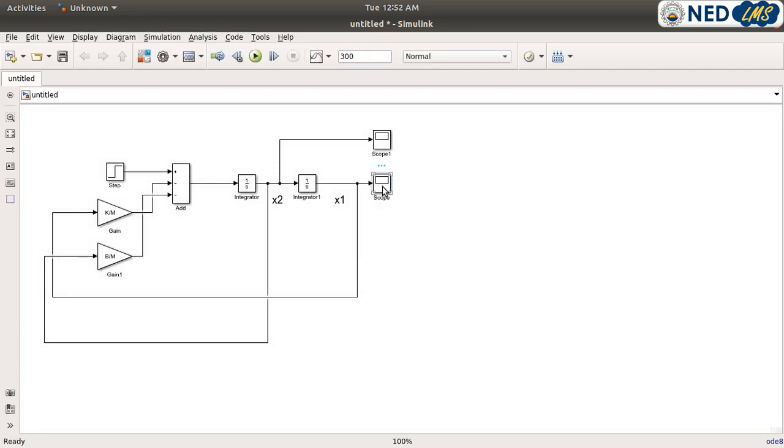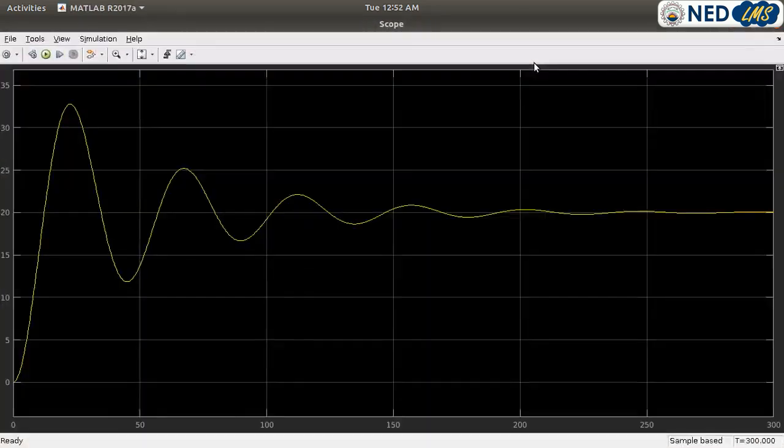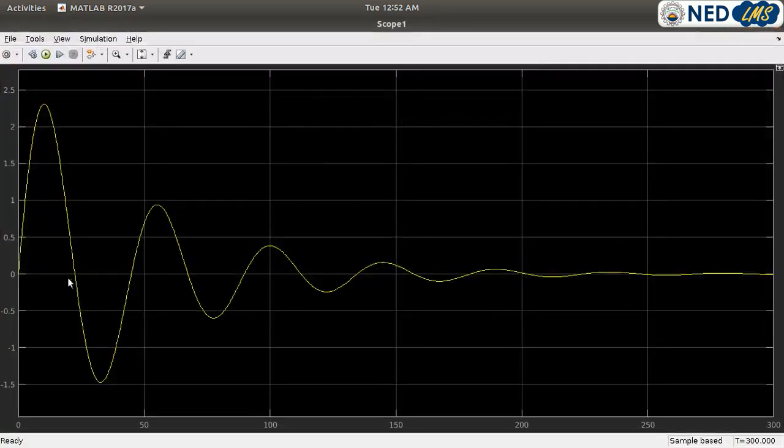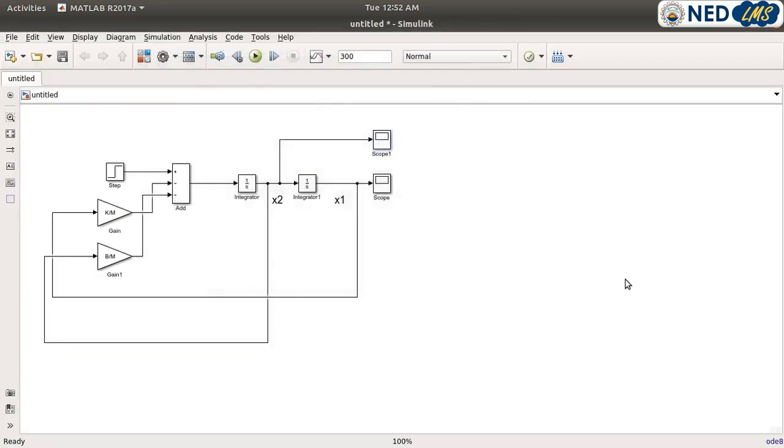Now you can observe the plot of x1, which is the same as we plotted in lab session 2. The final value is 20, and the x2 plot is the velocity plot, and you can observe that the velocity is 0 after some time, as we observed in the plot in lab session 2.